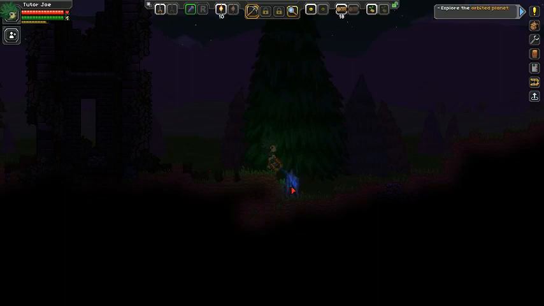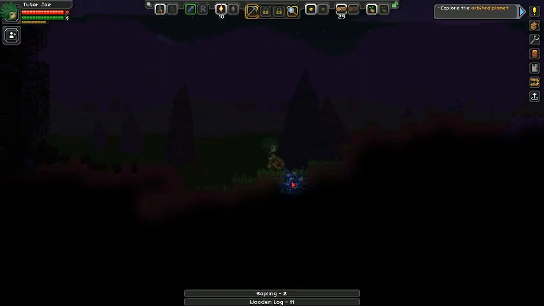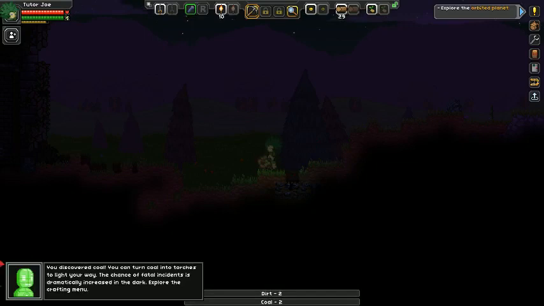When you first start out, I highly recommend just following the main quests until you get to the point where you have access to a radiation EPP, and you've discovered coal. You can turn coal into torches. Yeah, these are all like tips and stuff he's going to give us.